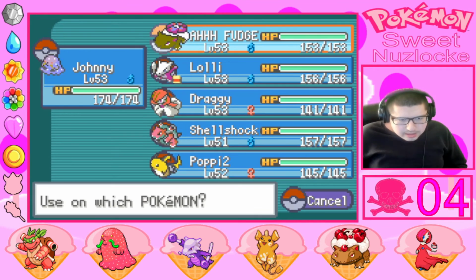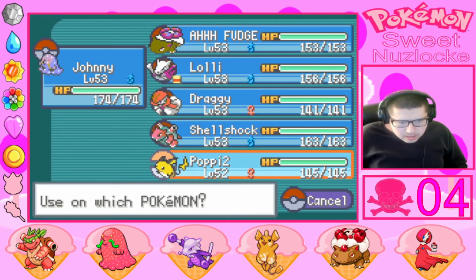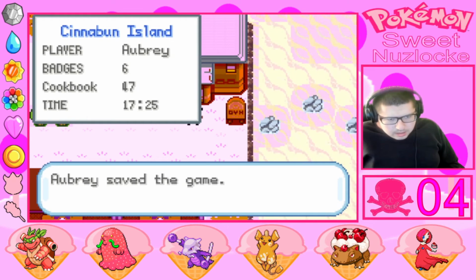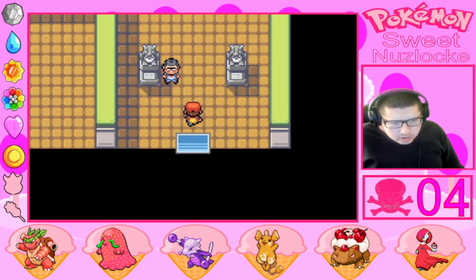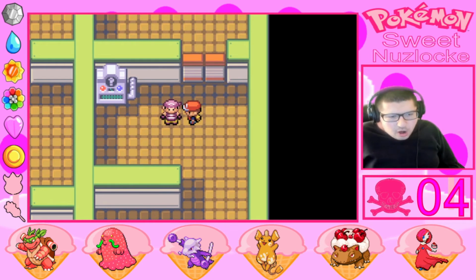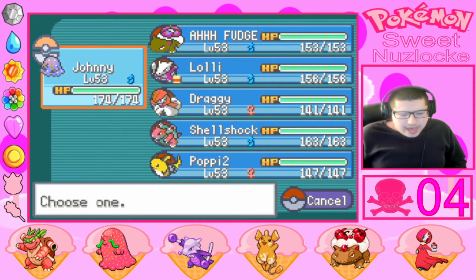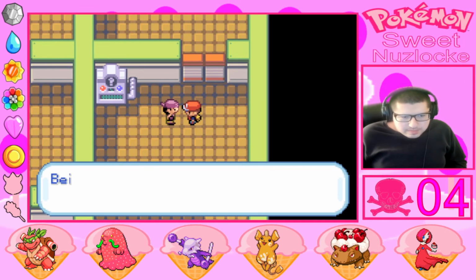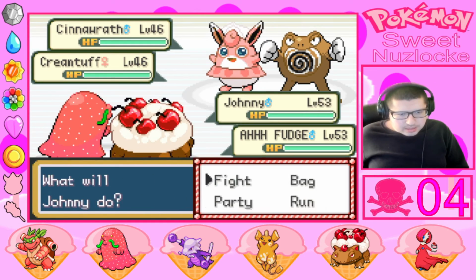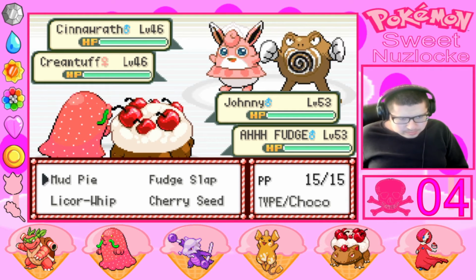Synthesis, nah. Alright. And that's Sean's gym. Okay, since we can leave this gym, he's perfectly fine. Oh, okay, yeah. So it looks like the pirate captain is actually gonna be our gym leader, so let's do it. Being a pirate is alright with me. Well, now I'm worried about you, so.